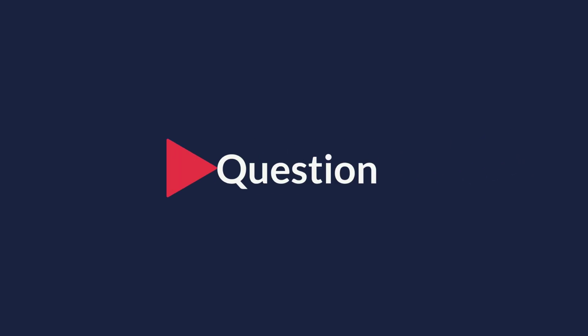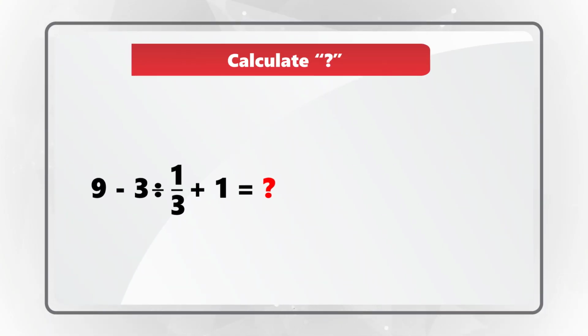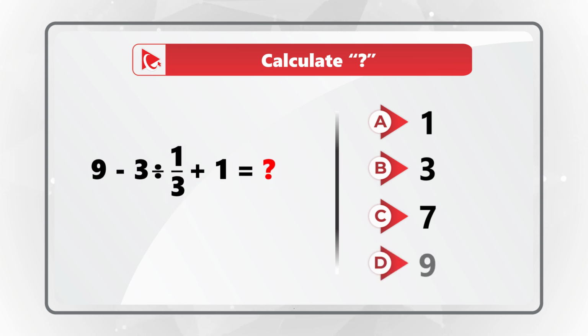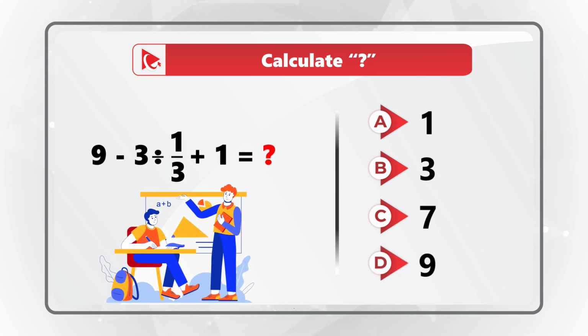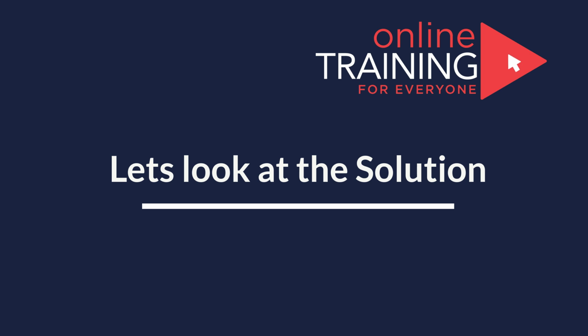Here's an amazing question to test your math skills. You're presented with a simple expression, and you need to calculate the value of this expression. You have 4 different choices. Choice A, 1. Choice B, 3. Choice C, 7. And then choice D, 9. Do you see the answer? Give yourself a little bit of time to see if you can calculate the solution. Ready or not, I am moving forward to share with you the correct answer.